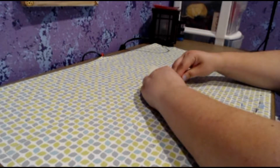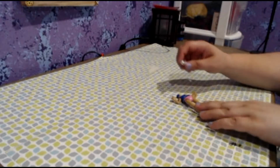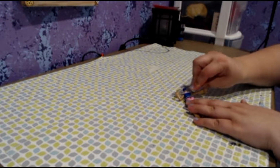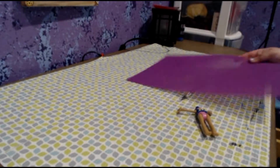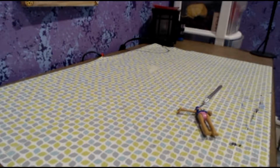So I did hurt myself a few times with this X-Acto knife, but that's okay. You know, gotta pour some blood to get looking nice. Just joking. And I do use some sandpaper later on to really get it looking nice. You don't really get to see that in the video too much, but I do end up doing that.